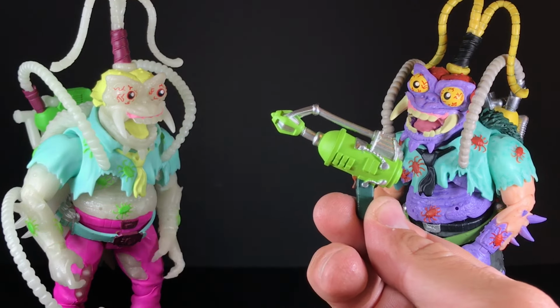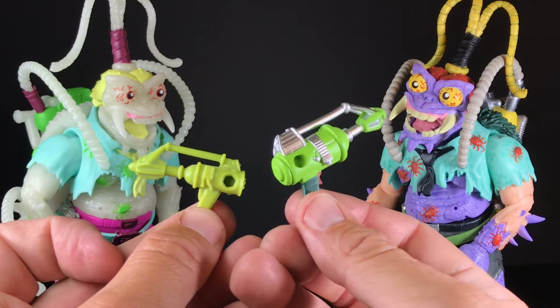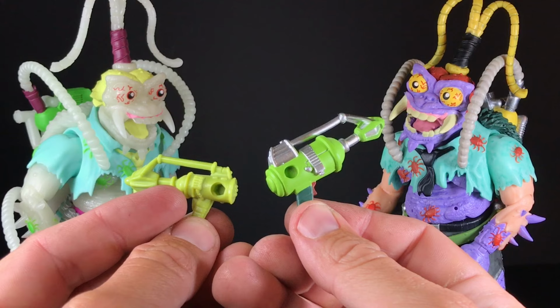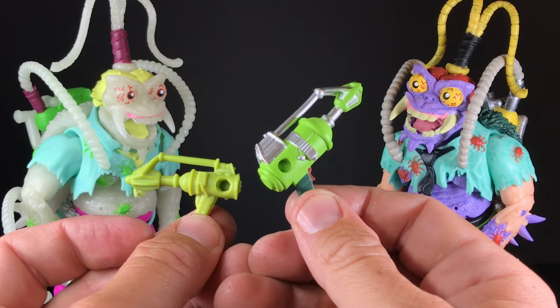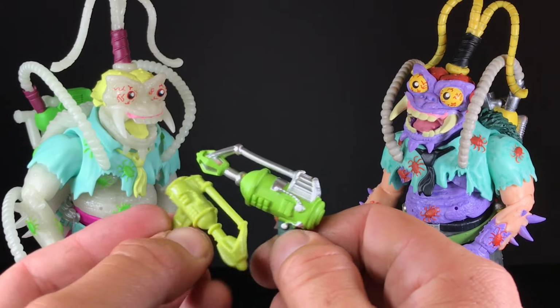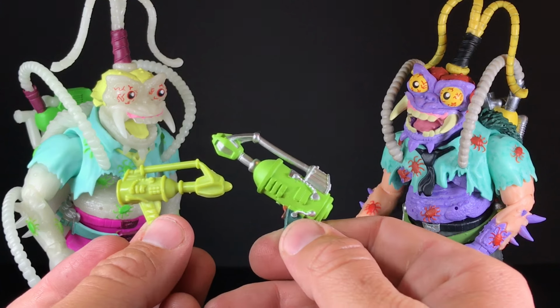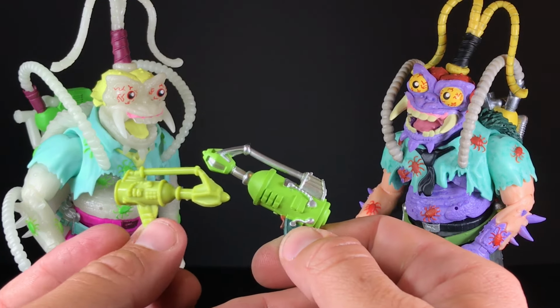I think they did a good job of bringing this thing into the present time from the original action figure. Yeah, see, here's the original. And if you look, these details are on this side. Although it's got a little bit of a different setup. I like that the trigger is actually painted red here. And then if you go to the other side, these details are, again, flipped. And you have the keypad here. That's there.